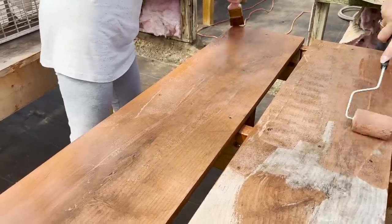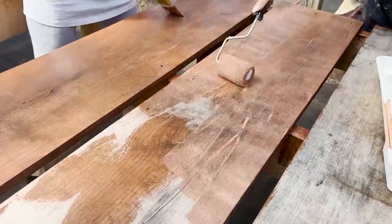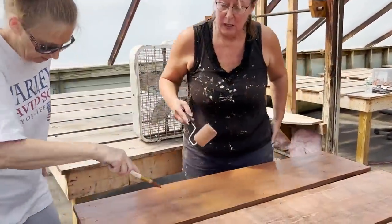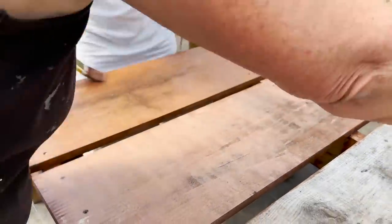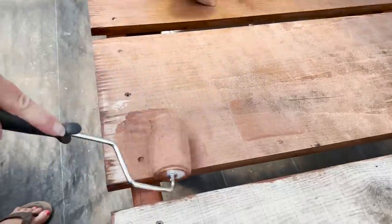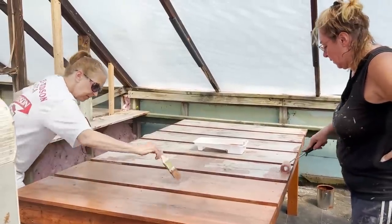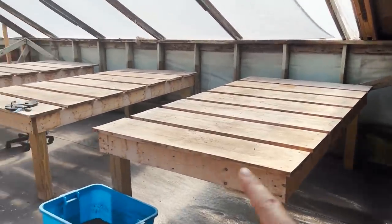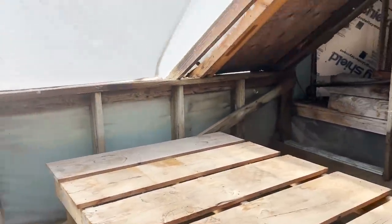They told me don't even shake the can because it'll bubble up and that's what we don't want — bubbles. But is this going to be quicker doing this and then coming behind with a brush? It's a two-step process now. Here's an example of how the tables were arranged in that room — it's not a bad arrangement, but because the frame of the greenhouse is so low, you can see there are pool noodles here because people would come over to get the plants and smack their heads.